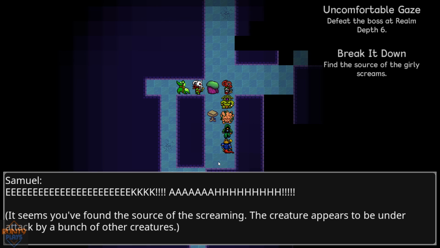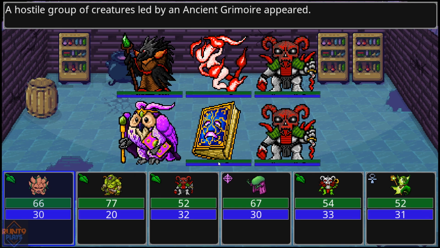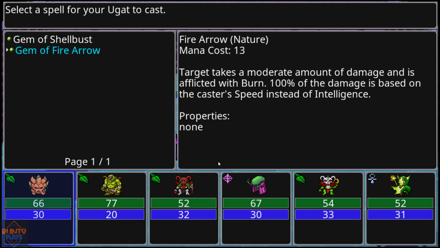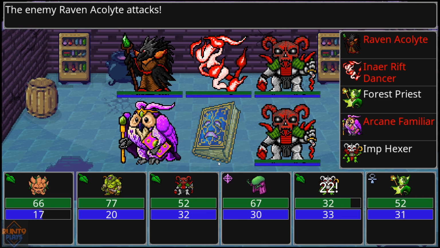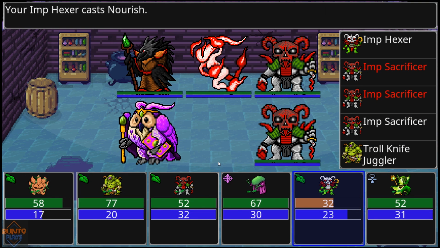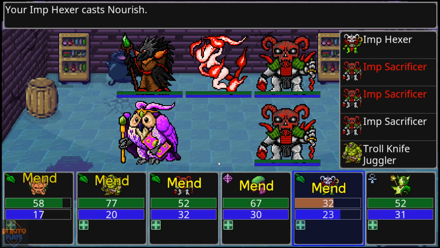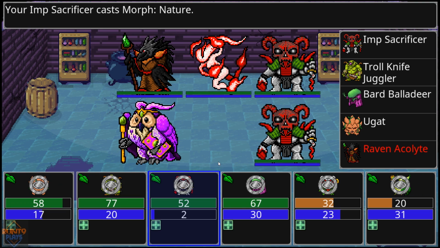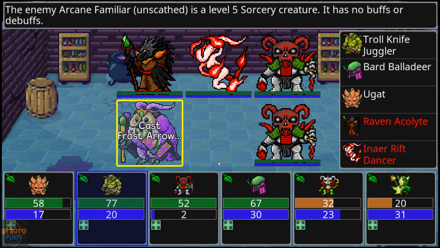I think this is a boss of some kind. No, but it is going to be a difficult battle. So we'll just hold down E for a little while. Alright, so I want to see if this macro... Okay, so it used Nourish. That's fine. I'm going to do this until we get back to him.